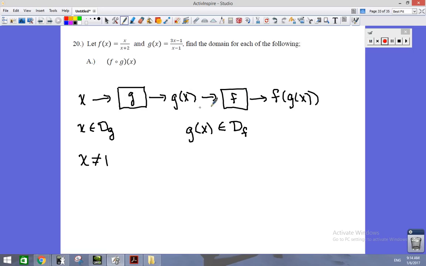All right. So now let's take a look at F and see what its domain is. Again, I don't see any radicals here. I do see a variable in the denominator. I have to avoid division by 0. So I know that F does not want to ever see the value negative 2. Well, F is never seeing the original input. F is seeing the output of G. So we want to avoid the output of G ever being negative 2.